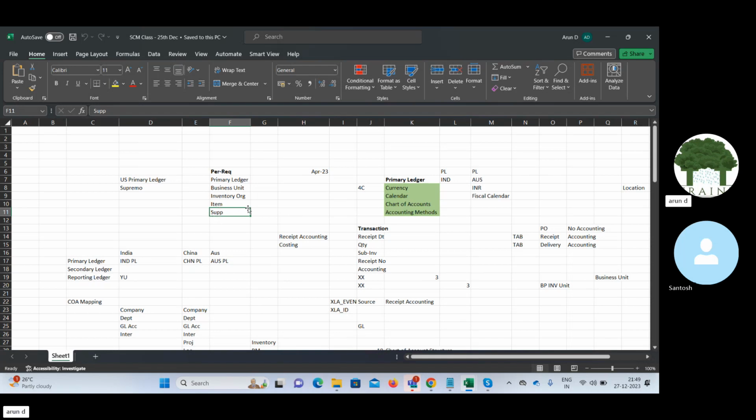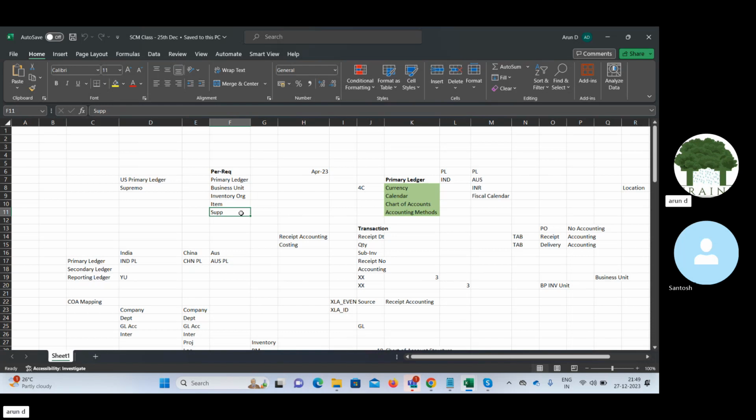I'll not go into depth, because the supplier creation or the supplier data migration will be handled by the finance team, because they will handle setting up the data migration strategy and having the data imported into the application. So all those activities will be handled by the finance team.